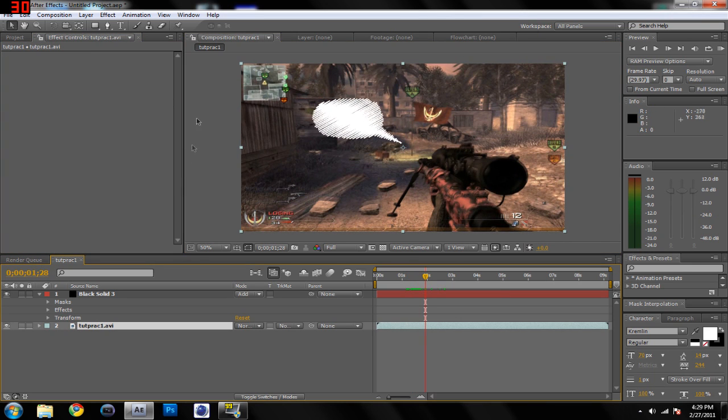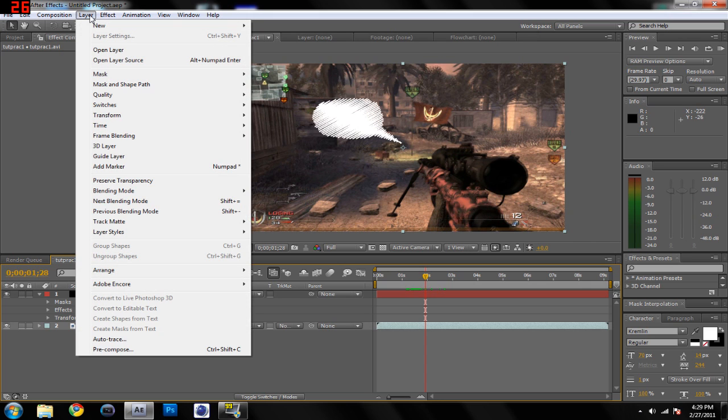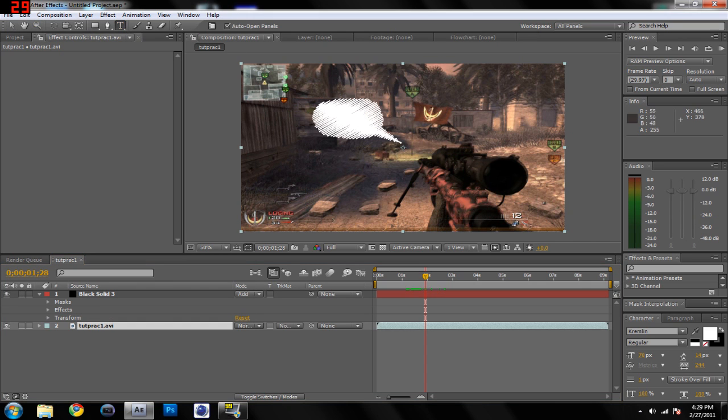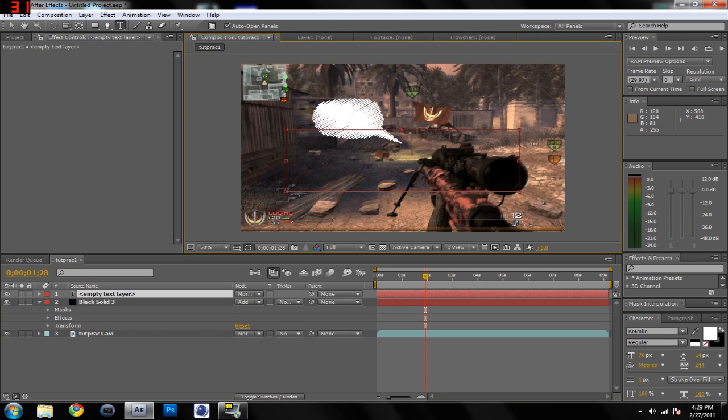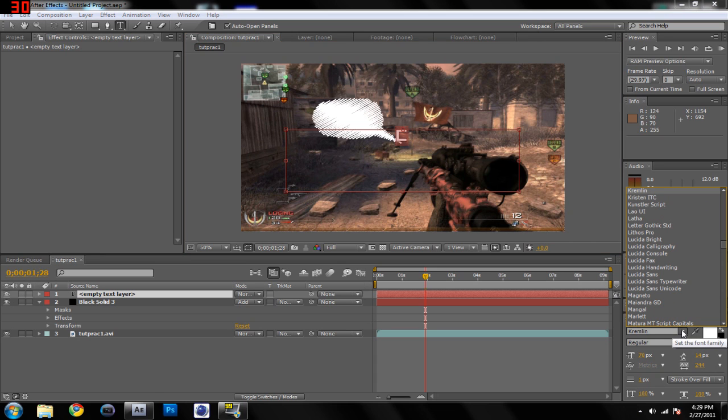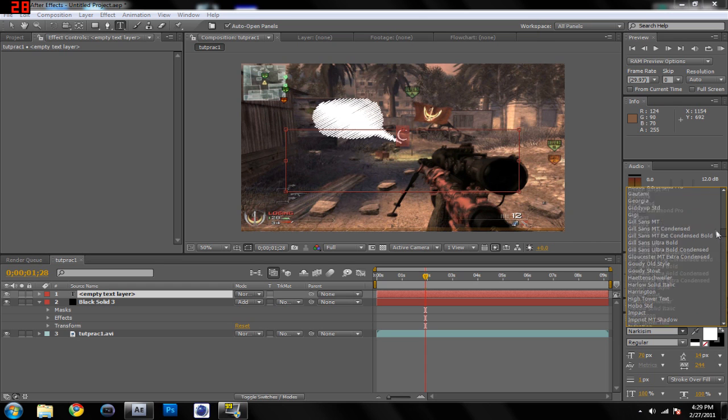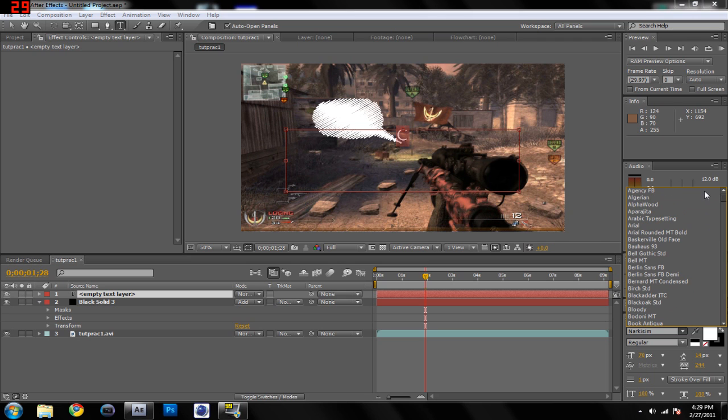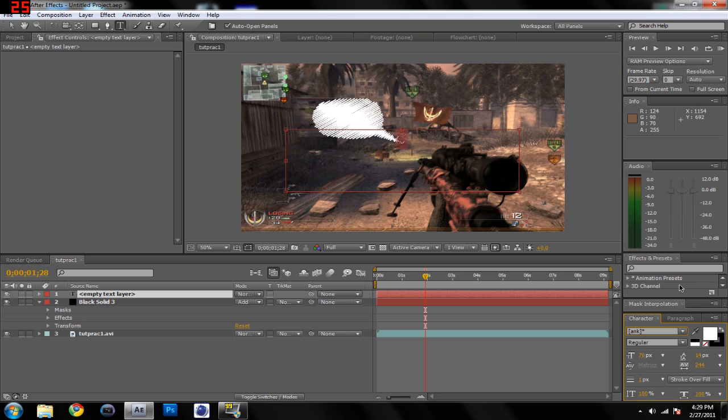Now you're going to create text, and you can do that by clicking the little text button right here, and make it say whatever you want. First pick a good font, because this one isn't really that good. I downloaded this font called Ank, A-N-K. I have to find it though. Give me 1 second. Here it is. Ank in brackets, and it's actually pretty good for scribble and stuff like that.